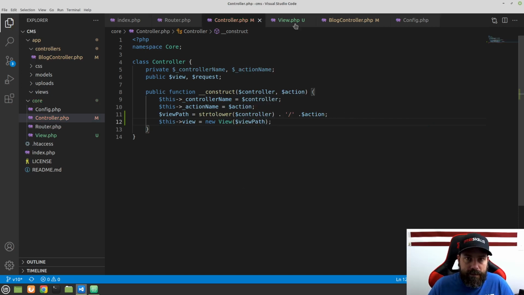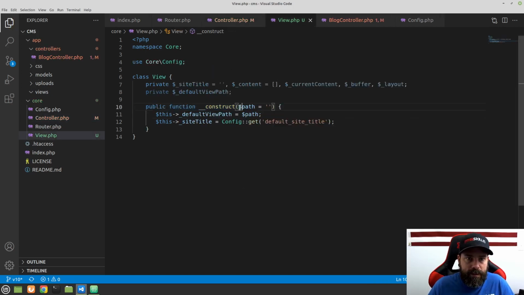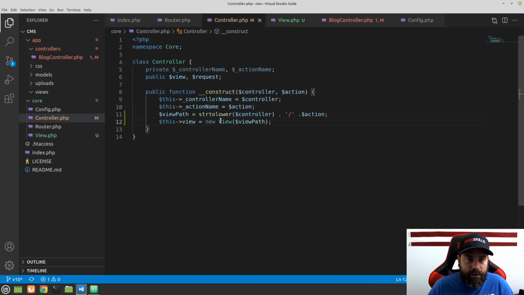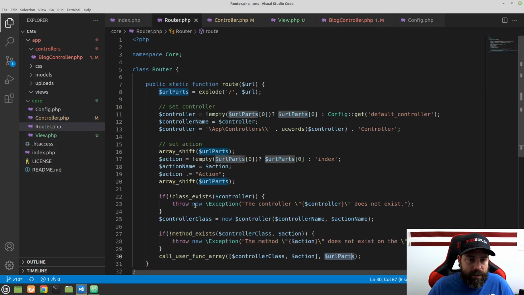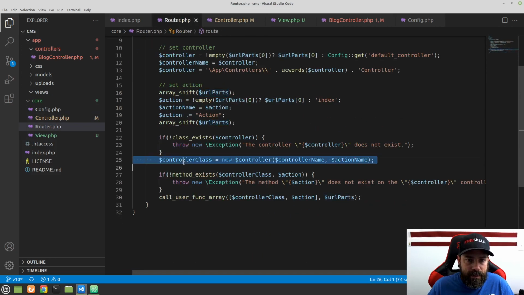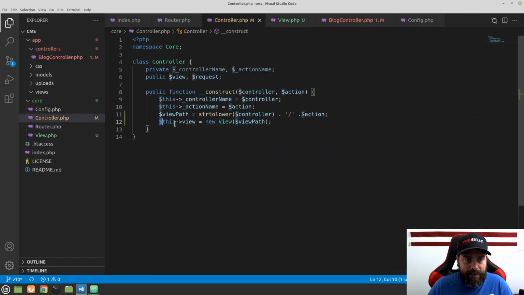So we created this view object here that has this path, and we're going to construct that right here in our controller. So every time, like in our router, every time we do this, it's also going to construct a view and set it to the property within the controller. So then we have access to this view inside of all of our controllers, which is an instantiated view object.